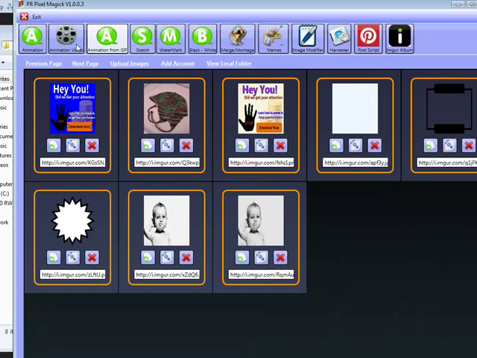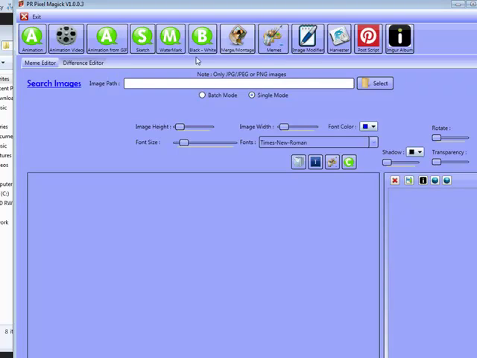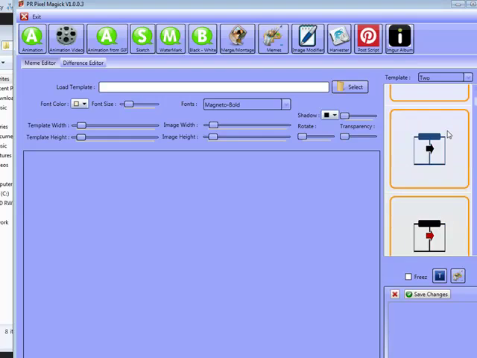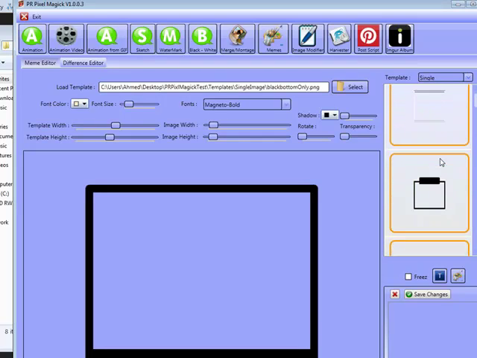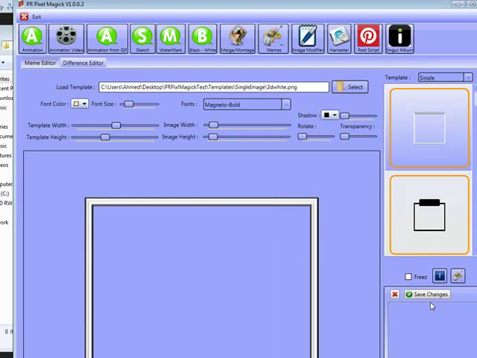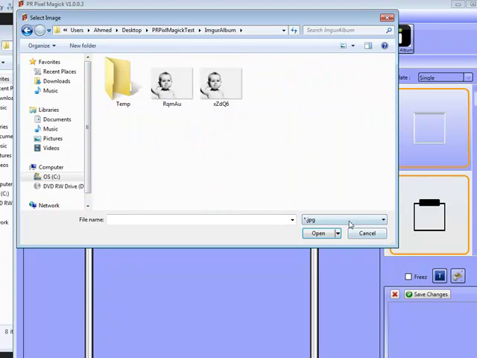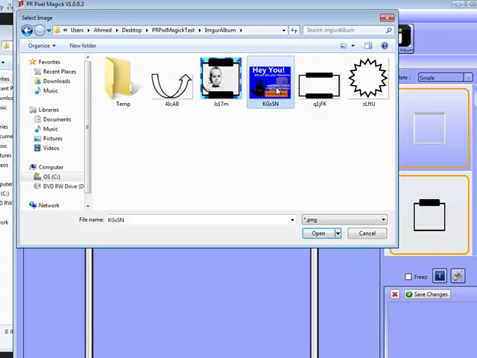And what we can do, we can import that into our memes editor again, guys, into the difference between editor as well, if we wanted to, and put a nice border in there as well. So if we go for the single ones, we can put this white border in here. Look for our ImageGear folder and look for our PNG images, and here we go.